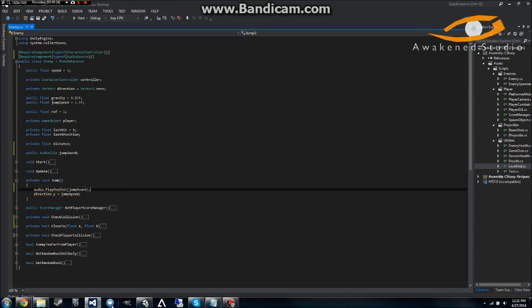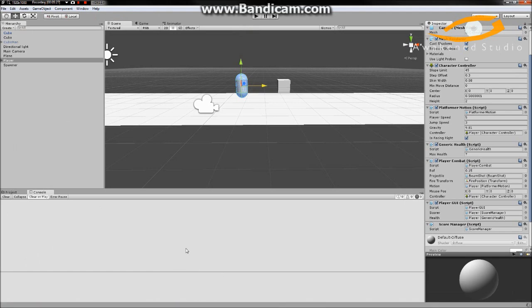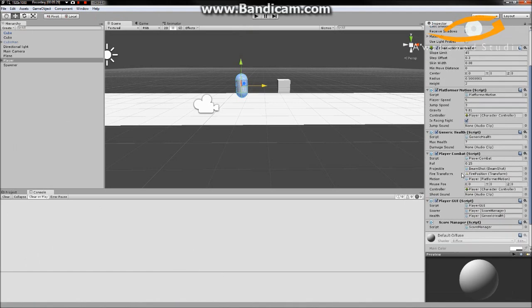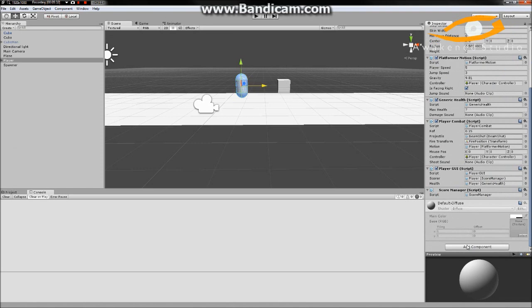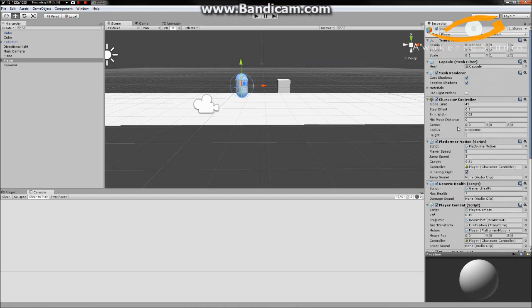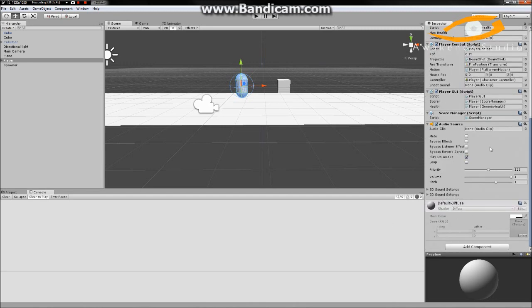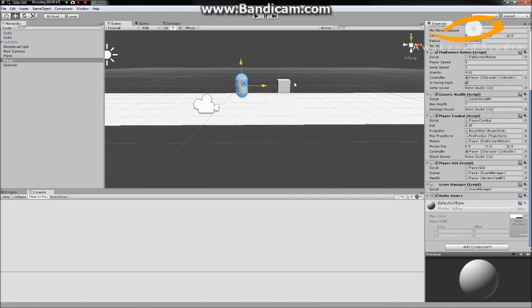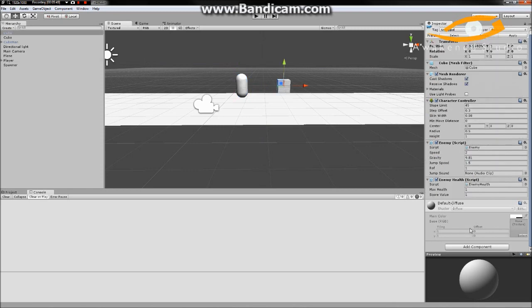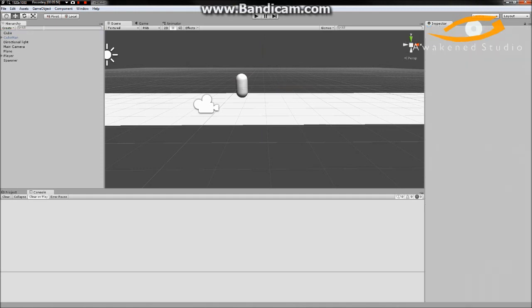Alrighty, let's hit save. Come in here, make sure everything compiles. Now you'll notice we have to add an audio source here. The get required component only works if we're dragging on the script. However, if it's already attached, it won't force this to be added on. Alrighty, we'll do the same for our enemy. We'll add in an audio source, hit apply, and we'll delete him.